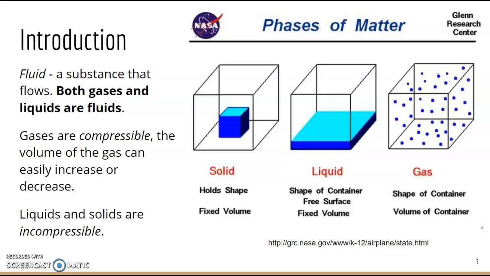The difference between a gas and a liquid in the sense of fluids is that a gas can be compressed, whereas liquids are incompressible. At least the liquids we're going to be dealing with, we're going to assume they're incompressible, meaning you can't change their density, whereas with a gas, you can change the density. So I use this word density. What does density mean?